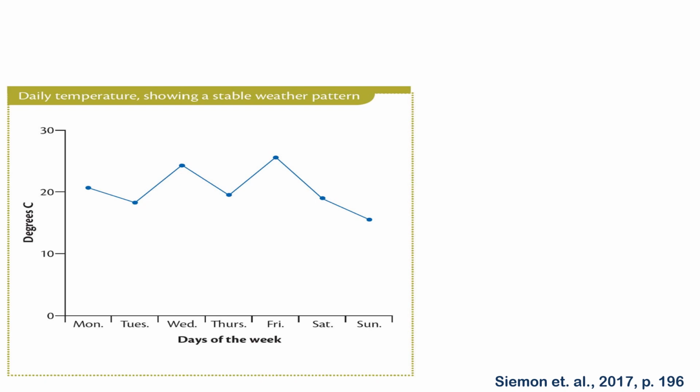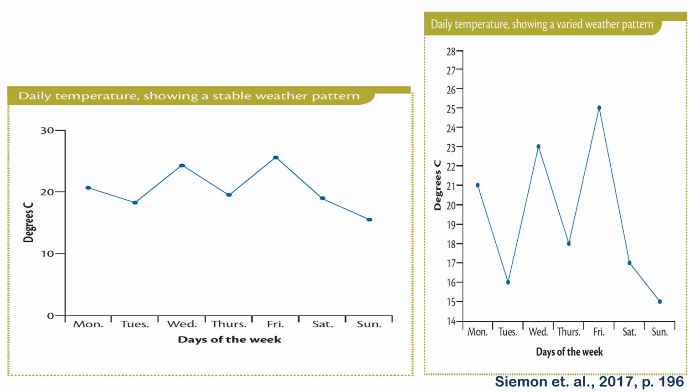Let's have a look at this graph. Sorry, let's have a look at this graph. Okay, it's the same graph, but wow. Let's have a look at the peaks and troughs. Does it tell you that temperature variation is actually quite dramatic compared to the one on the left-hand side? There's not a lot of variation between the highs and the lows on the first, but certainly the second graph seems to have a greater variation between the highs and the lows.